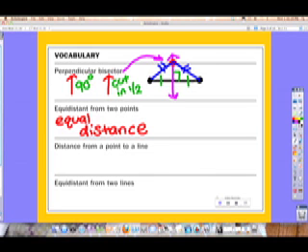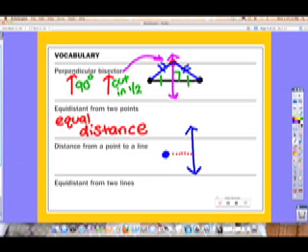Okay, this one, distance from a point to a line. I feel like that's pretty self-explanatory, isn't it? So maybe let's just draw a picture. Let's draw a point and a line. Here's a point. Here's a line. This would be the distance. Yeah? Pretty basic vocab. We would just measure the distance between it. So again, tomorrow we're going to bust out the rulers and start constructing stuff.